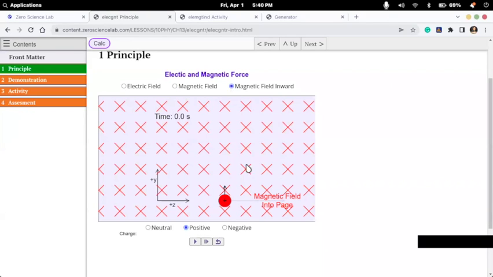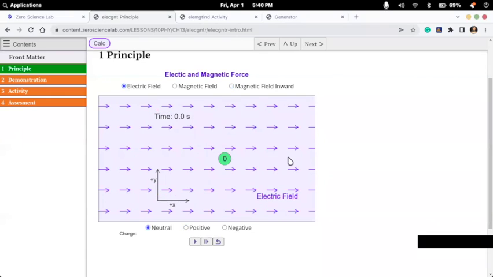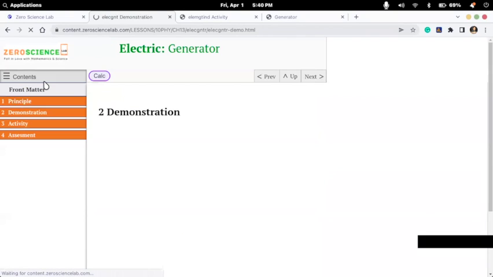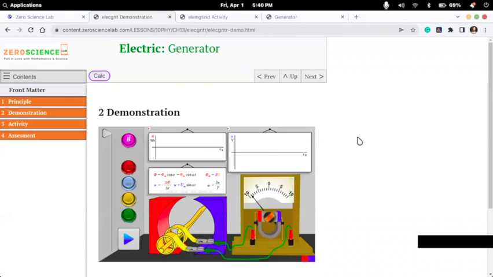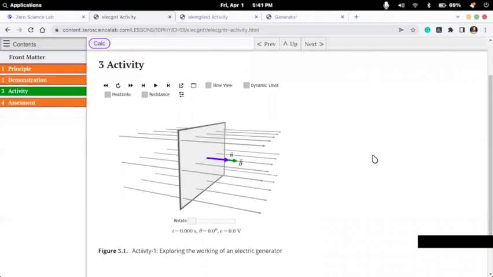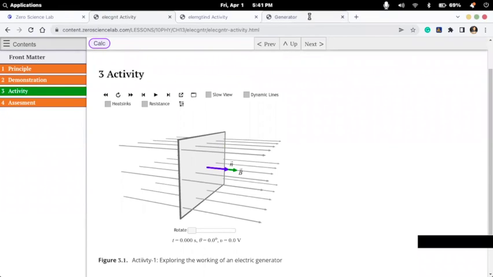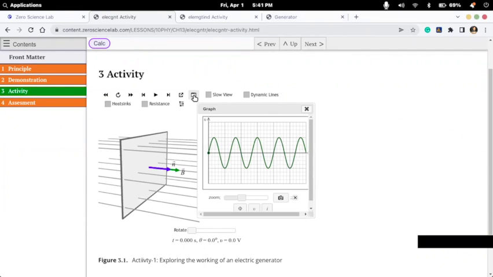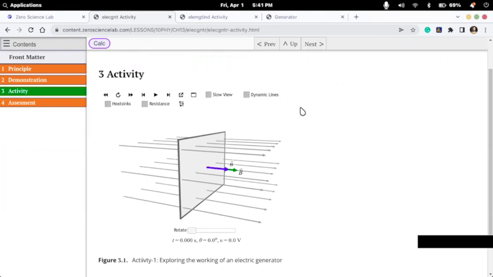So here, if I change the direction of the magnetic field, now there is a force. This force is making the charged particle take the circular path, right? Yes, sir. What is the direction of the force and everything? That's the only demonstration. Now, instead of this one, straight away I go to this, right? Yes, sir. So this principle I already demonstrated, but you can see the graph and everything.